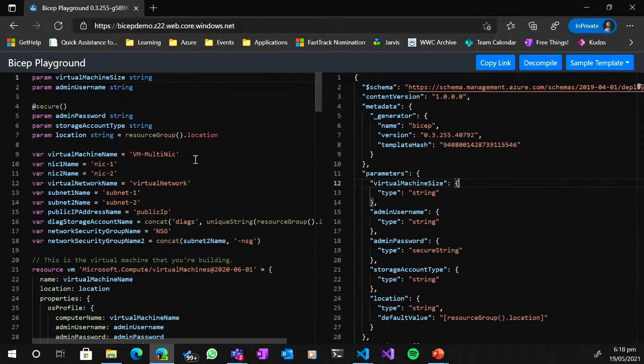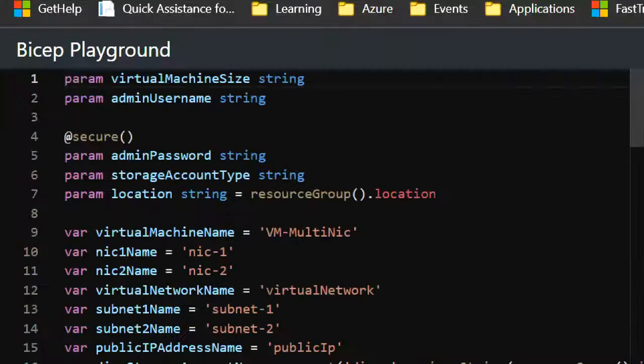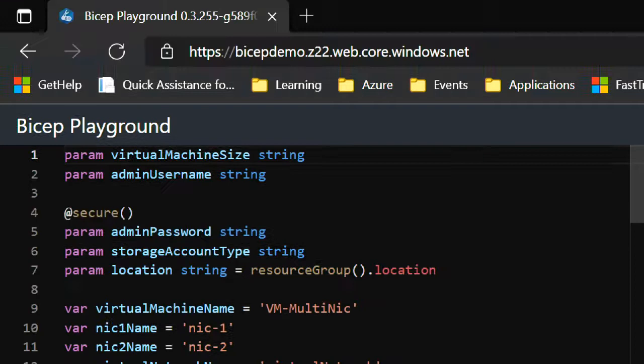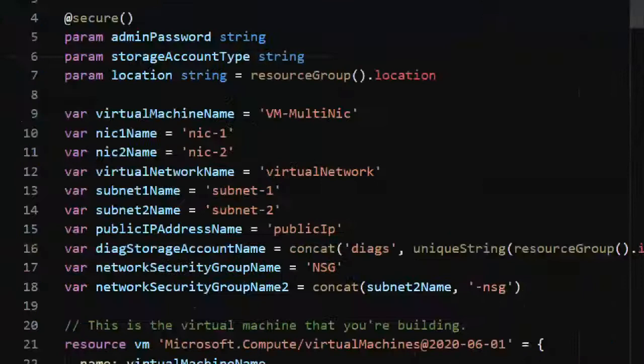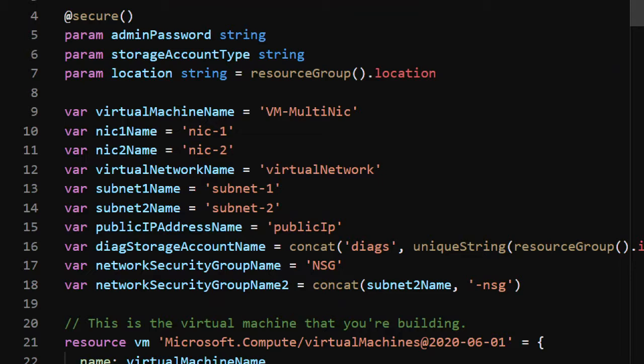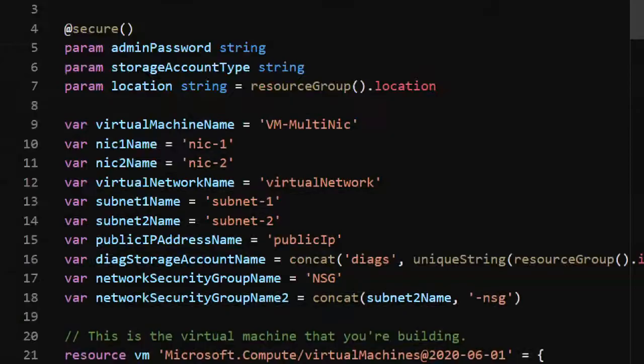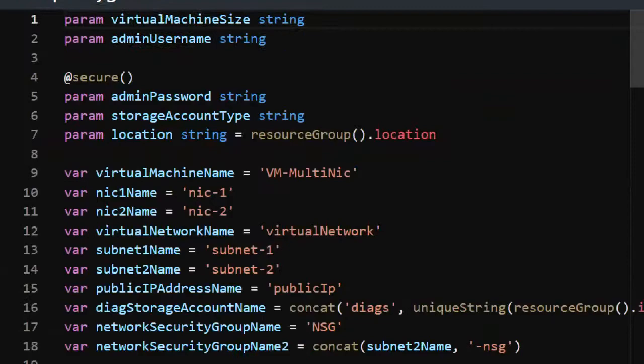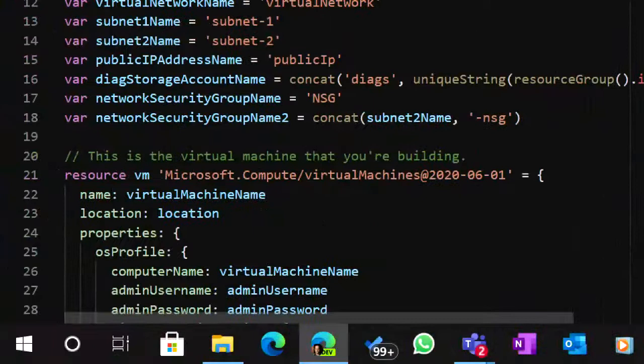So fundamentally, it still follows the same constructs. You have parameters, just like you do in an Azure Resource Manager template file, which are inputs to your infrastructure as code. You'll have variables, which are expressions or assignments of a value to a variable. You'll also have resources, again a lot cleaner. And there are also outputs and modules as well. But fundamentally, that's the structure.